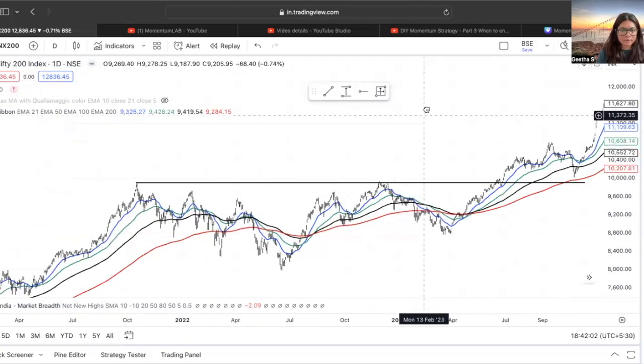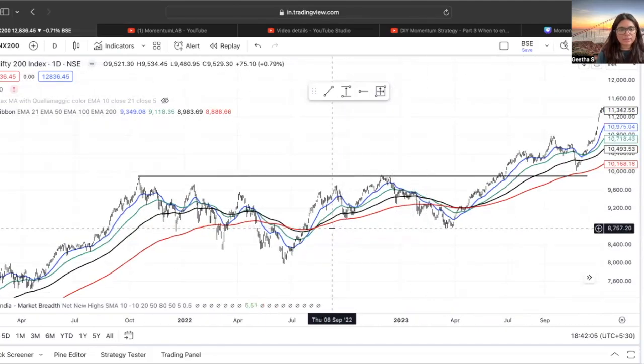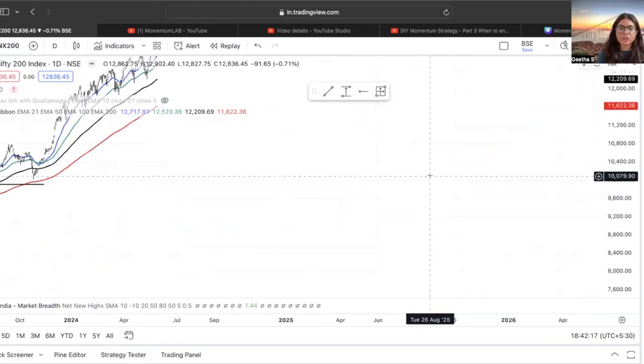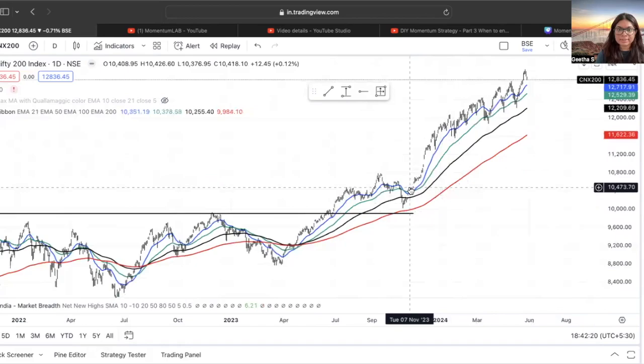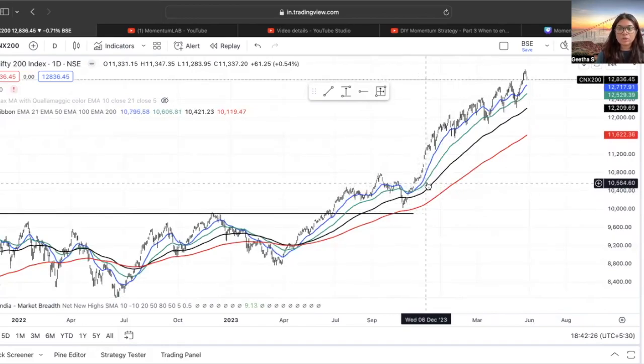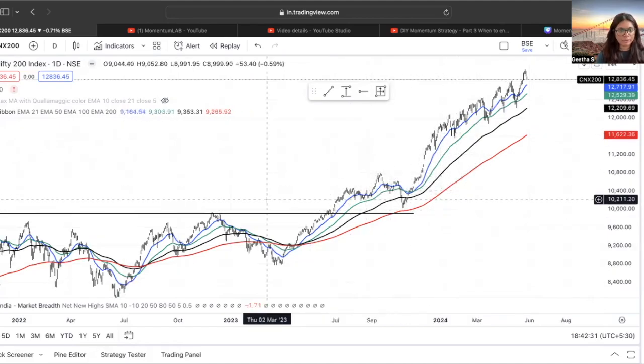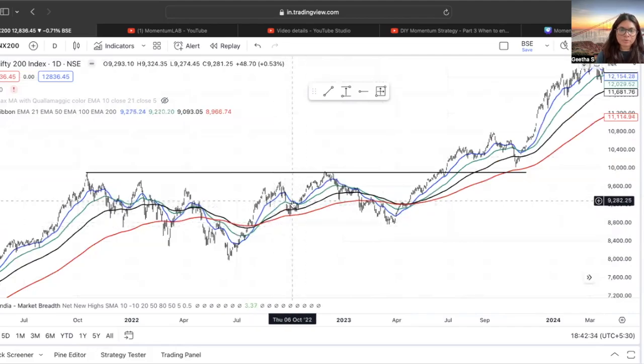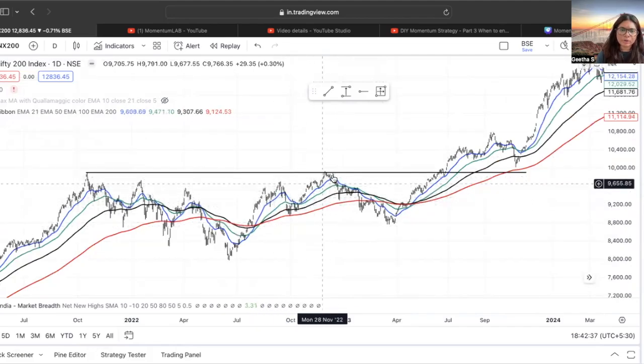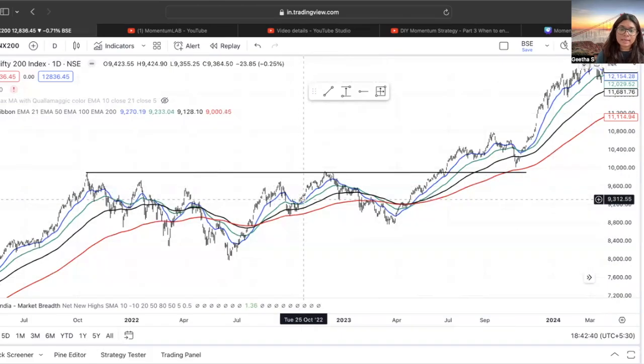Now, as I've said, when we look at an uptrend in a market, we also need three more things to tally, right? So that we know exactly that the market is in an uptrend. What we need to know is that the closing price of the index is above the 21-day moving average, which is above the 50-day moving average, which is above the 200-day moving average. Only then can we say that the market is in an uptrend. Now, if you look at different points, of course, this small uptrend over here, we again see that the price is greater than the 21-day, which is greater than the 50-day, which is greater than the 200-day, right?